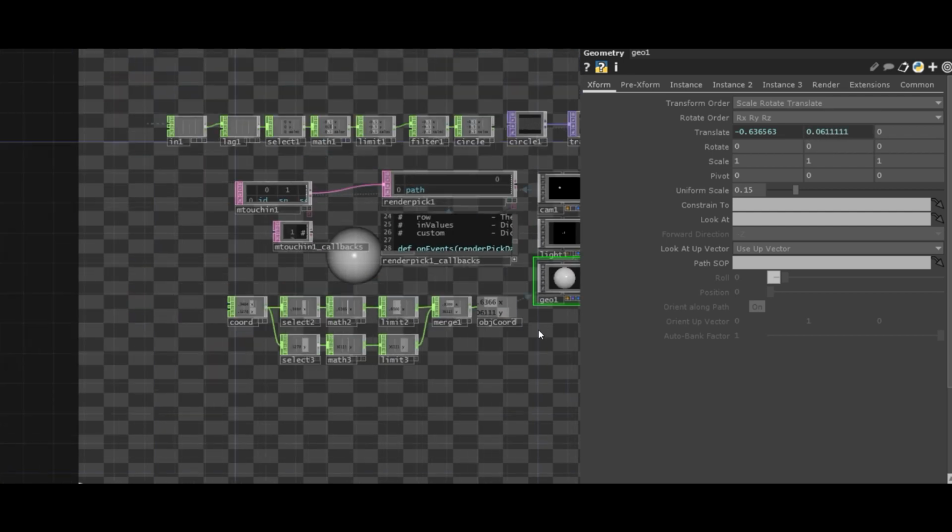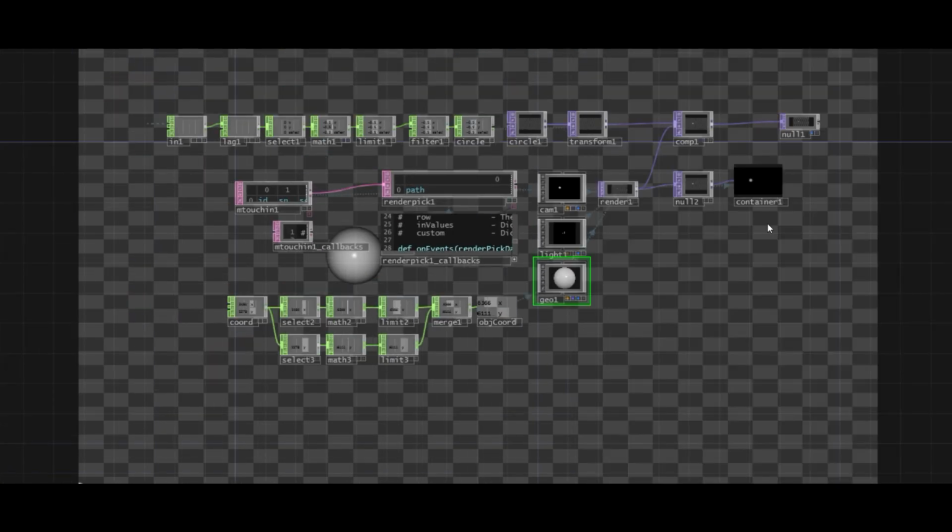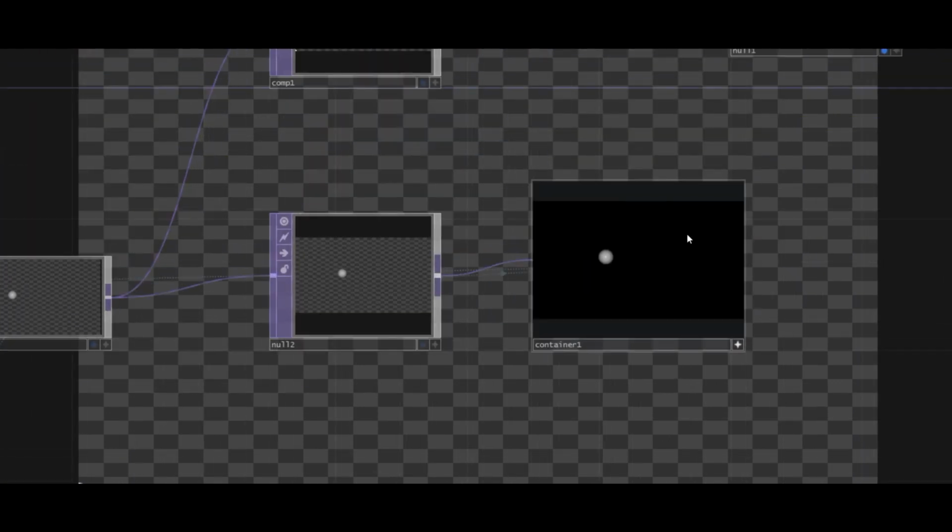Okay, now let's see what happens here. So I go with my arrow here. I pick my object, so I press here, nothing happens because I'm not picking up the object. But when I take the object and I move it, I can actually move the object.